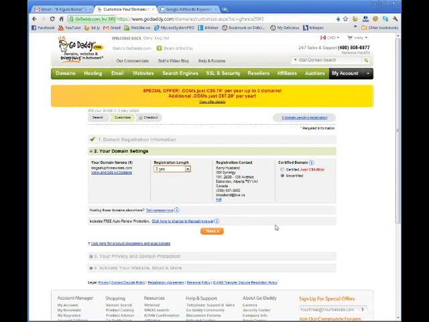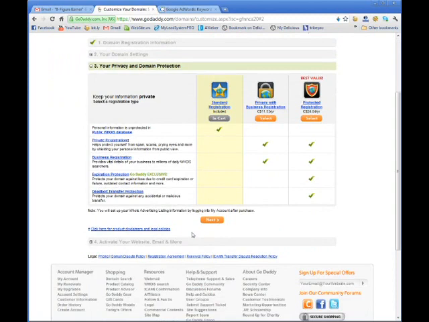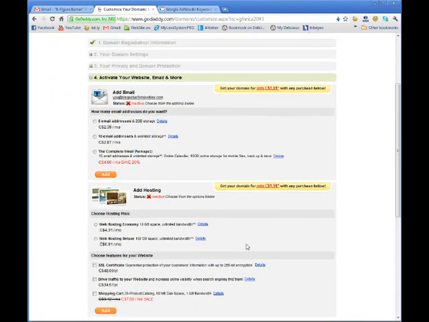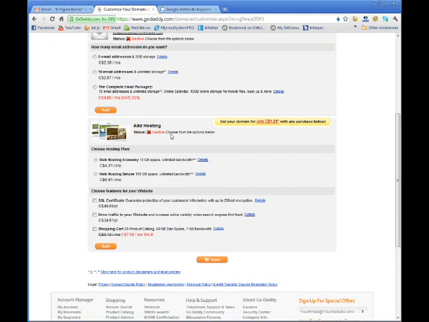Domain name registration isn't that much. It's like 11, 12 bucks a year, so go for at least 3 years is what I recommend. Standard registration is usually what I do. You can go for the extras if you want, but I just stick with the standard registration. I don't usually buy any extra email, and I'm going to show you another option for hosting. You can use GoDaddy, but I'm going to show you something that offers a better service for setting up your blog. That's going to be in the next video. So at this point, we're just going to click next.